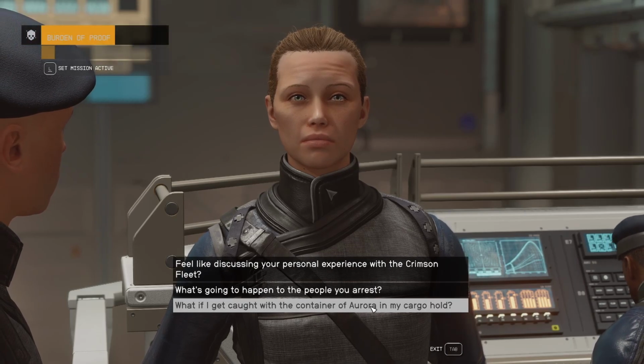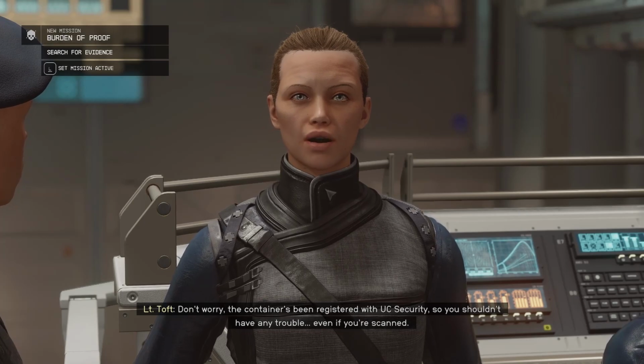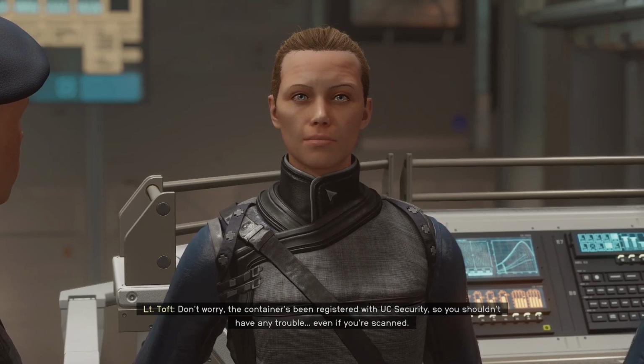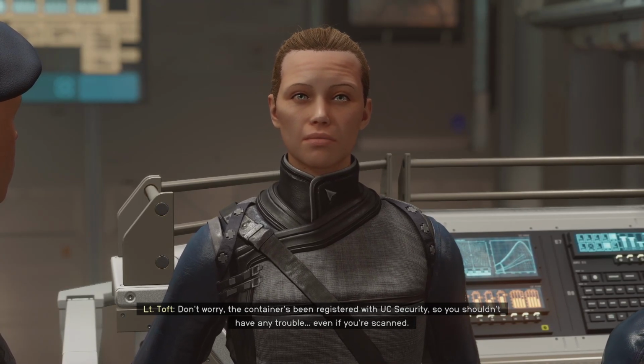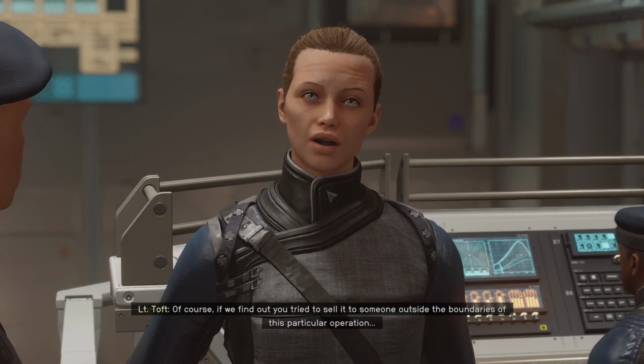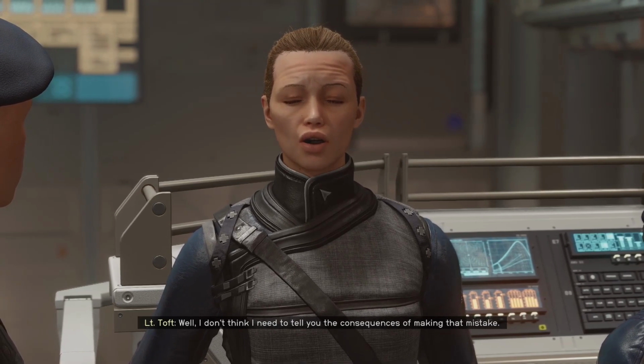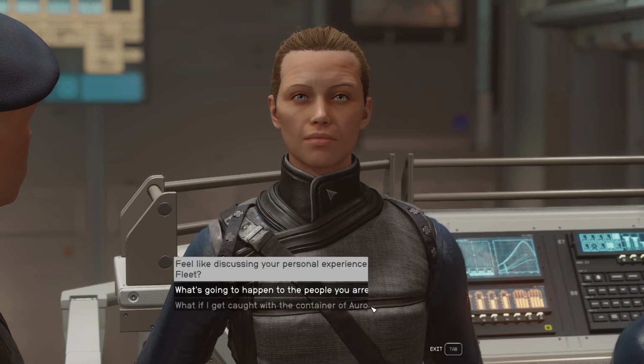Yeah, that's my biggest thing. What if I get caught with a container of Aurora in my cargo hold? Don't worry, the container's been registered with UC Security, so you shouldn't have any trouble. Even if you're scanned. Okay. Cool. Of course, if we find out you tried to sell it to someone outside the boundaries of this particular operation, well, I don't think I need to tell you the consequences of making that mistake.